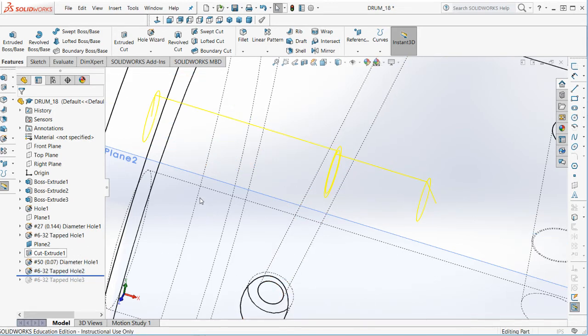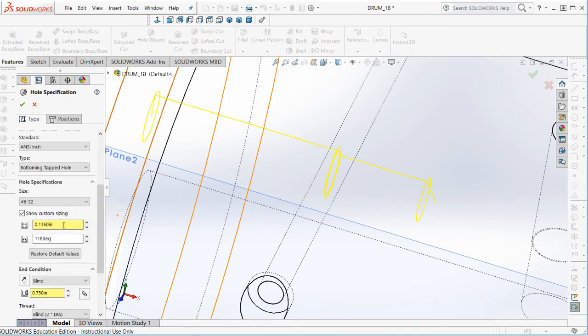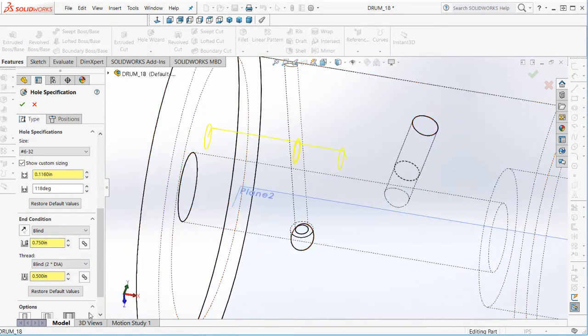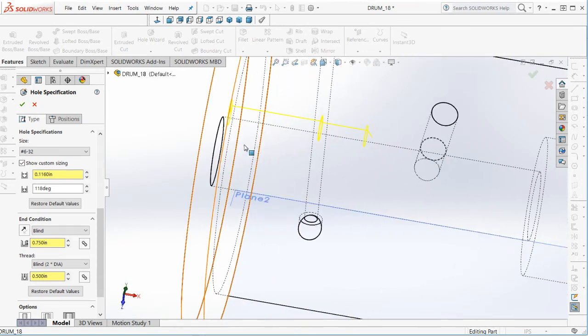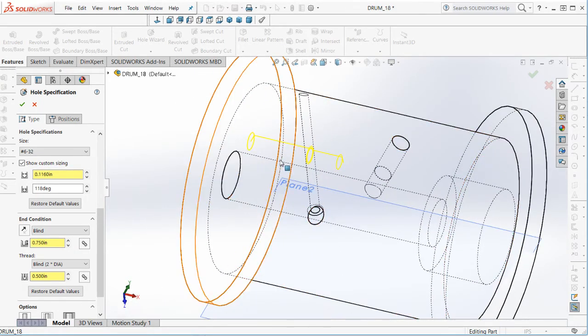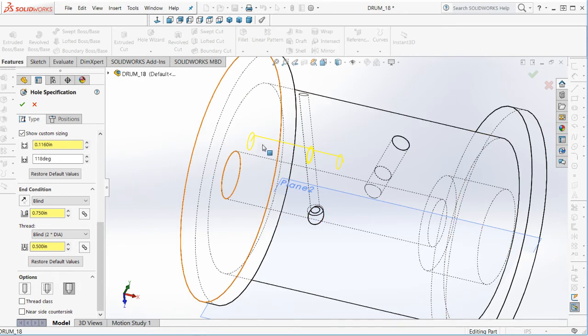So if I look at these settings, this is a custom hole, again 116 for my diameter, but here's my end conditions for this hole, where the overall hole is 3/4 of an inch and the thread is 0.5. I suppose we could take an extra step and take a little bit of this depth out, but we've decided that 1/2 inch there wasn't too much. Here we took out almost a whole inch, I think, of tapping, whereas in this case we would be taking out maybe 1/4 of an inch. So that's the settings for this number 6 hardware that interacts with the wire.